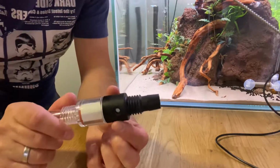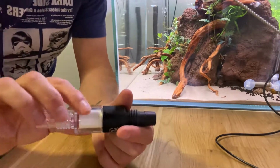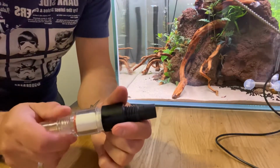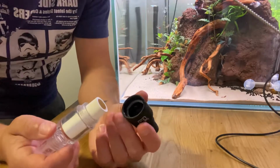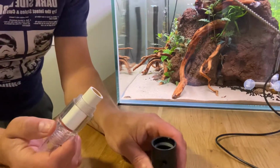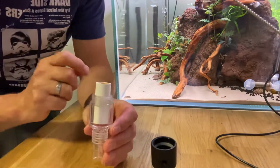You're then left with just the body itself. All you're going to do is twist these apart, like so, and it comes out. There's some rubber seals in here. We'll put that to one side. And you can take this diffuser out.